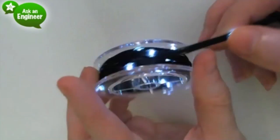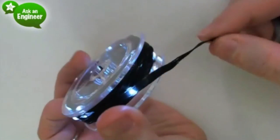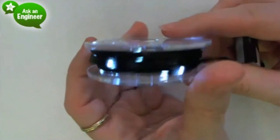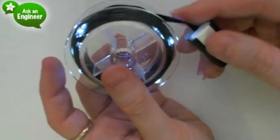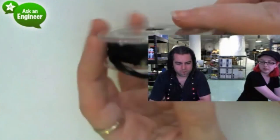It won't run while it's wet because the wires or the thread is exposed, but you can put this on a project, wash it afterwards, and it'll work just fine. Just dry it when you're done. Okay. Yeah, this is good stuff.